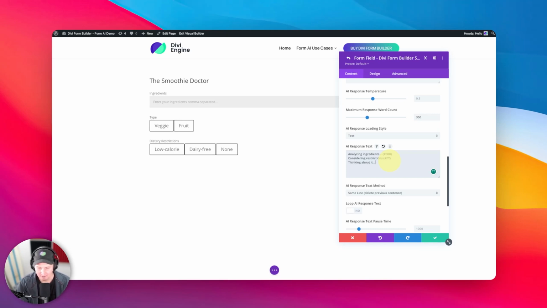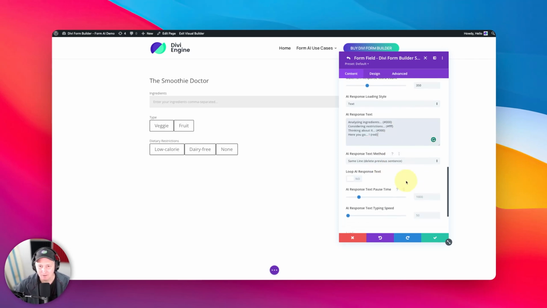I didn't add the dot dot dot on the last one. I'll be sure to do that. Let's make this one black again. Let's go put dot dot dot for consistency. And then the last one, we're just going to say, here you go. And then we'll just make that one. I wonder if that'll work. I have not tried this yet, so bear with me. I might have to come back and fix that.